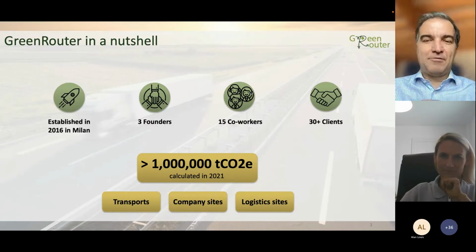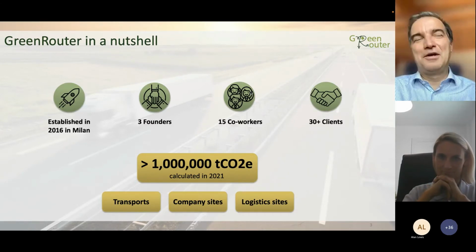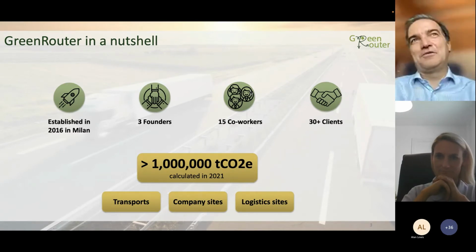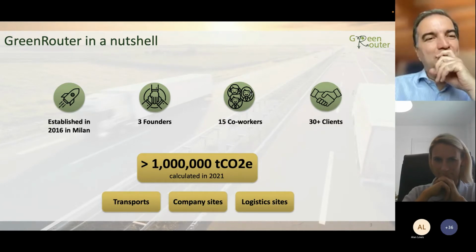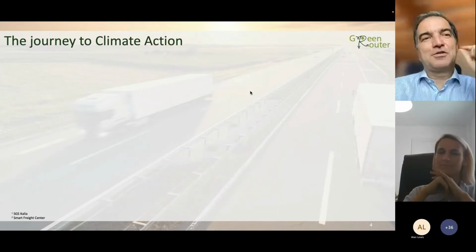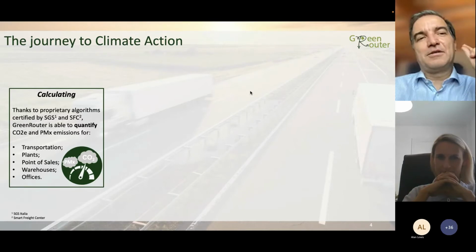And typically freight forwarders and logistics players are sometimes shippers, because they don't have all the trucks or the ships or the players that they use, or on the other hand, they could also be carriers. So understanding all this complexity is important. And why do I say this? Because the journey that companies need to travel is based on calculation, and you need to have a sort of complete asset in your company.